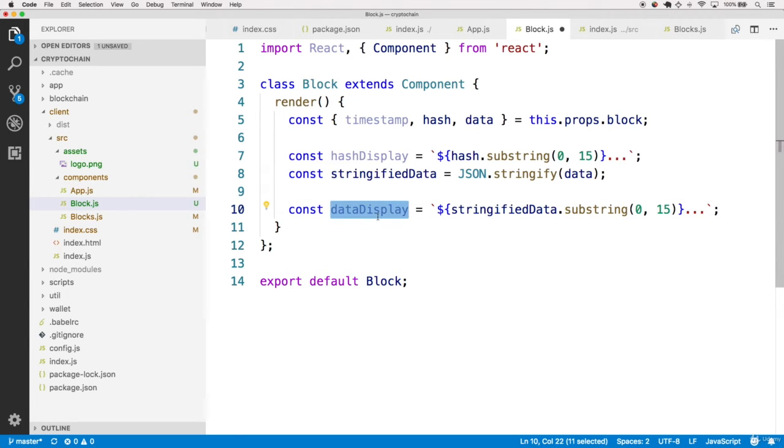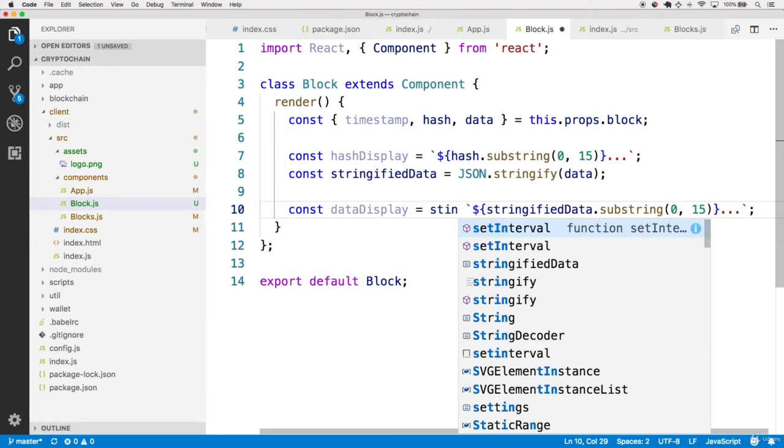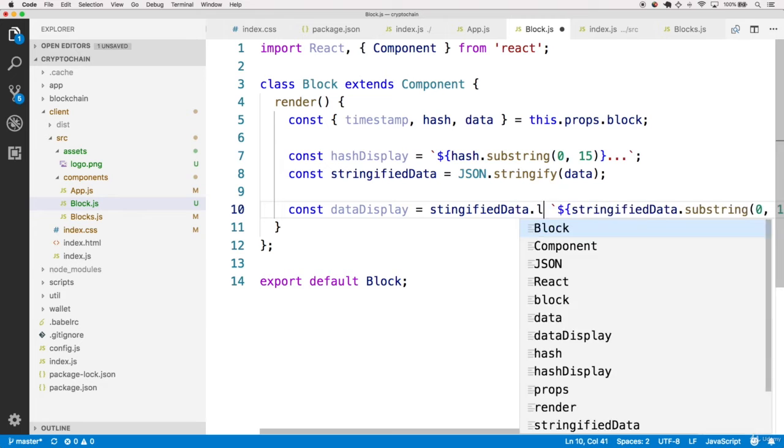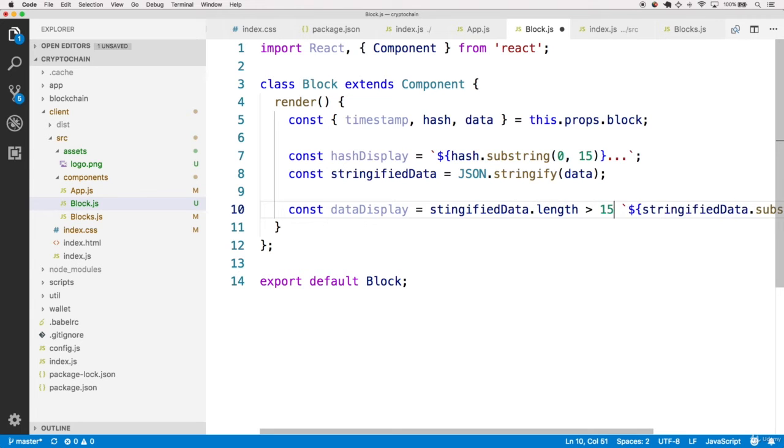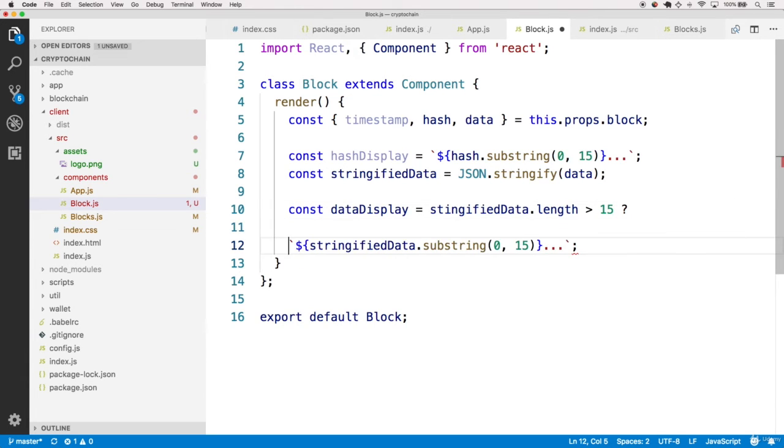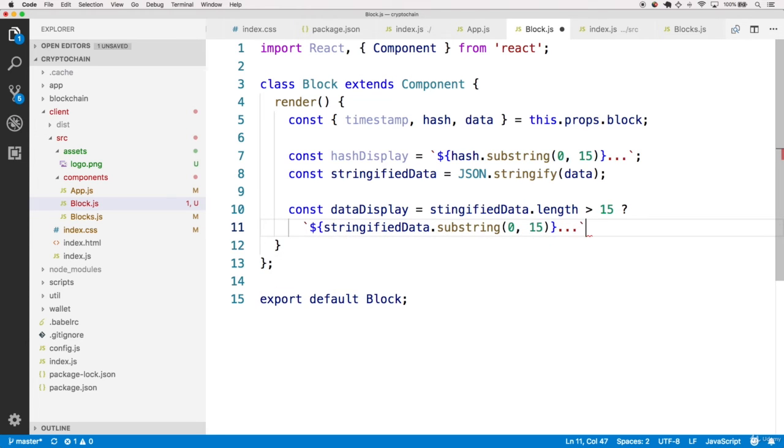However, we don't want to do this every time, since it's not guaranteed that it's such a long string, especially for the hash block. So let's check that the stringifiedData.length is greater than 15, and if so, we're going to make it the stringified form.